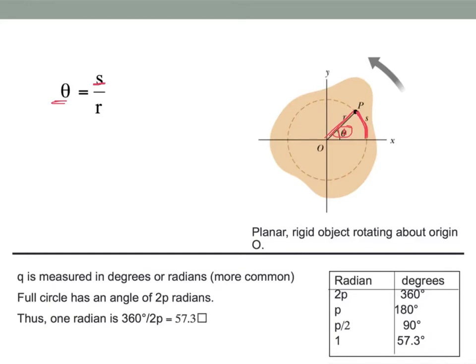And that kind of works out for us in terms of units, because if we look at the arc length, again, the location around the circle, looking at circumference, that's measured in meters, and the radius is also going to be measured in meters. So that means that the meters cancels out, and what we're actually left with is a unit which isn't really a unit. It's kind of a non-unit, but we use it to describe the motion around a circle. We're actually looking at radians. So our displacement, our theta, is going to be measured in radians.